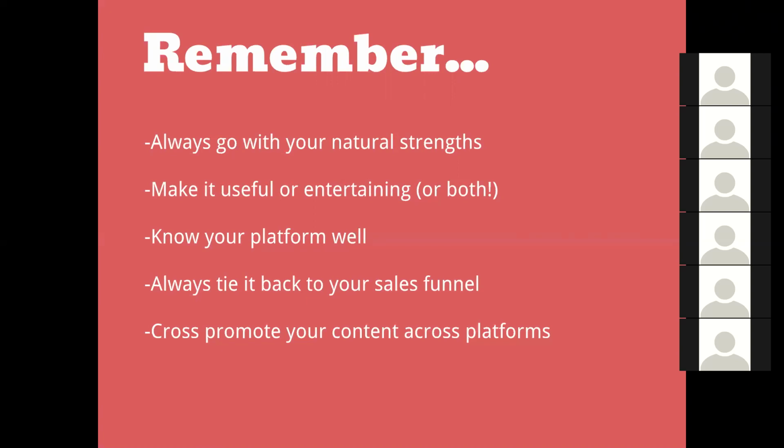And then you want to cross promote your content across platforms, which means that if I create a YouTube video, I can spin that video, make the script into a blog post, and then I can promote that blog post on Facebook, and then I can tweet it out on Twitter too. So you want to cross promote your content. That way, for one piece of content that you took the time to create, you're getting all the juice out of it. You're milking it for all it's worth.